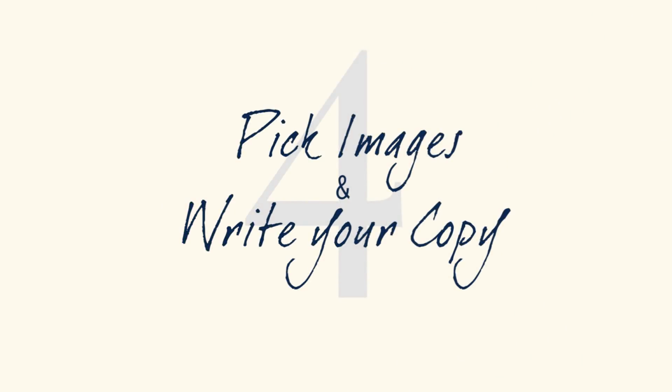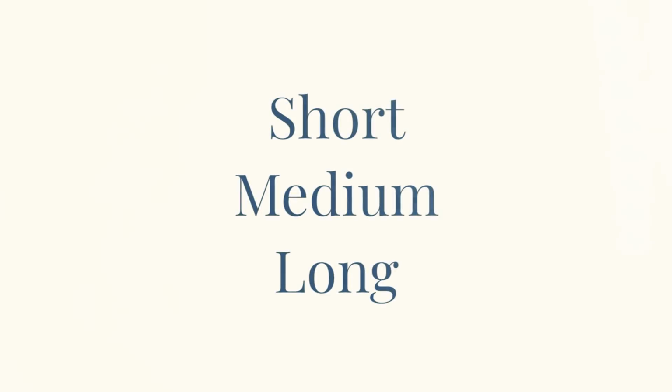Step number 4 is to pick your images and write your copy. This is where many people get scared and they're not sure what to do, but it's actually really systematic and it can be really fun. For your copy, we recommend 3 different copy versions that you will be testing. 1 is short, 2 is medium, 3 is long. Your short copy should be very direct and it should be inviting them to download the guide, to sign up for the webinar, to watch a video. It could be very, very simple. There's no scrolling and they don't have to click on see more to see the whole post. It's literally just 1 or 2 or 3 sentences.